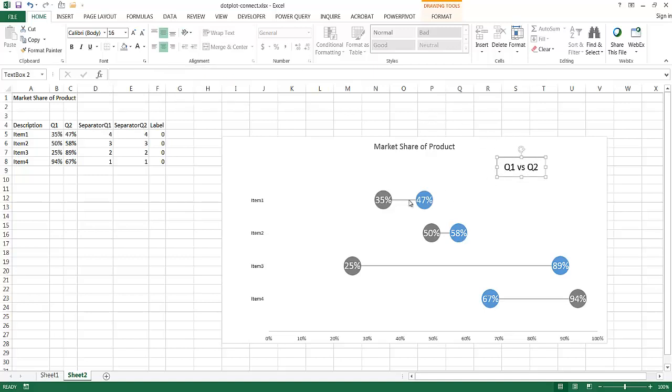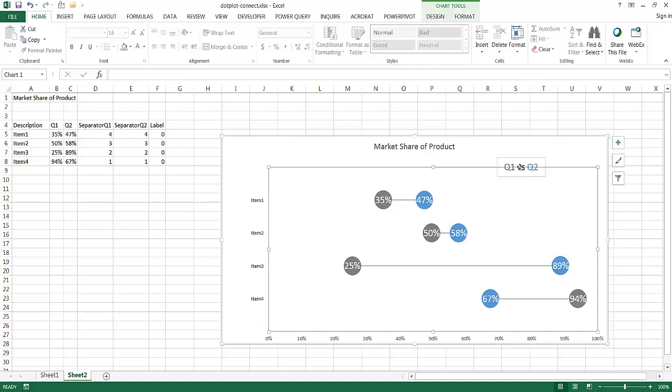And for Q1, since we had gray, I'm going to make Q1 gray. Select just that one. Click on that. Whoops, that was wrong. That filled in the box. Let me Control Z to undo that. Now I select that and go under the font here, which is this font color. I'll make that gray. And then for Q2, you can see now it's gray. For Q2, I will make that one blue. So the font color is going to be this blue.